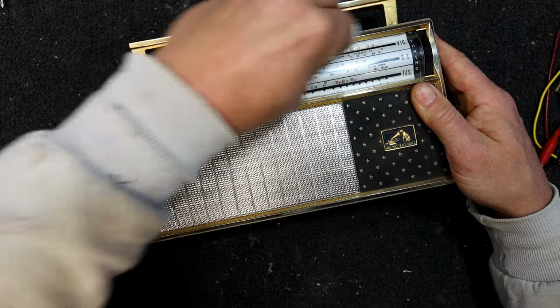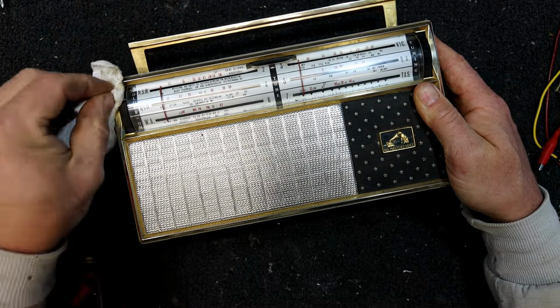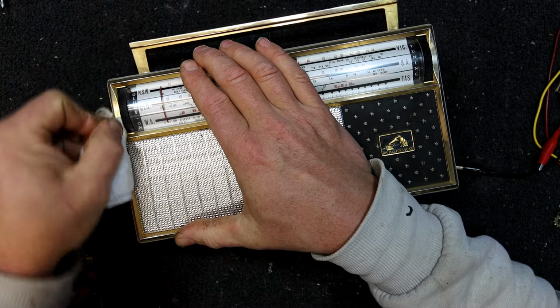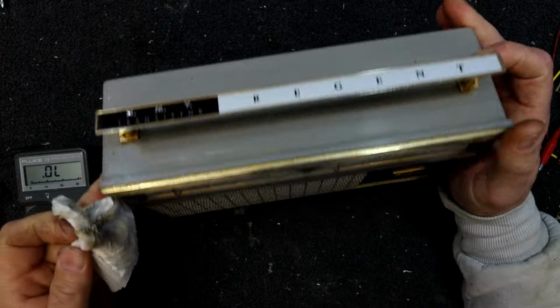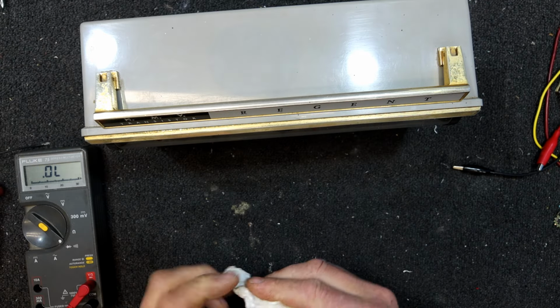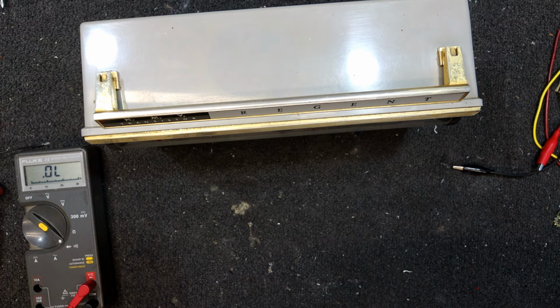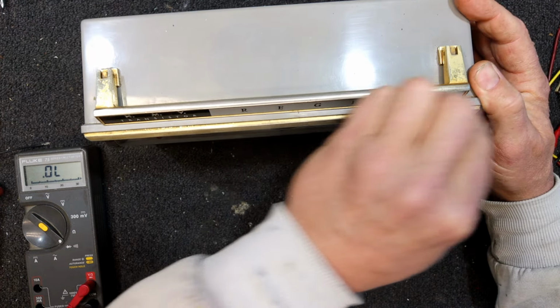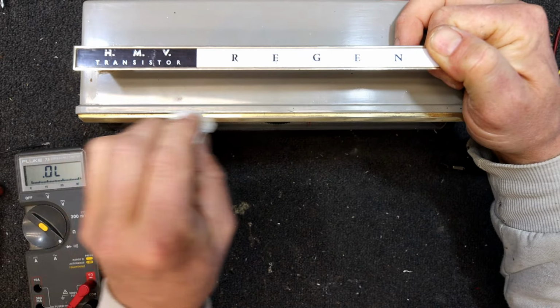At the moment it's barely noticeable, but if you're going to make a proper display piece out of this, well, at the moment it looks alright if you don't look too close. I'll apply a bit of metho on this stuff, see if there's some sort of coating on this gold coated zinc.